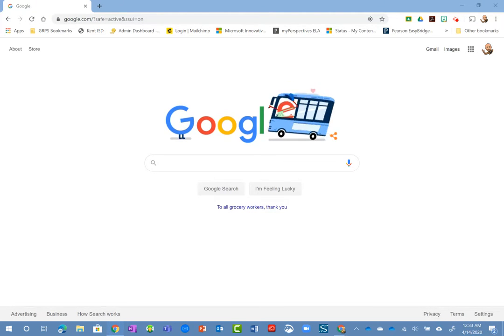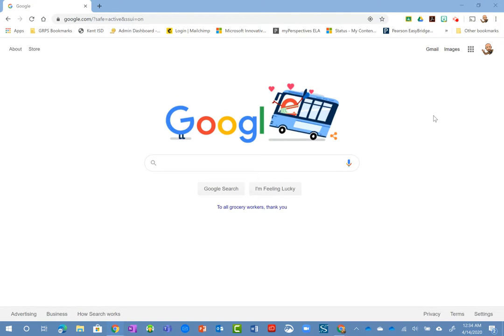As you can see on my screen here, I have navigated to google.com. We strongly recommend as you manage Google Classroom during this distance learning period that you utilize the Google Chrome browser on your Surface Pro. There are other browser options such as Firefox and Microsoft Edge, but for this purpose, Google integrates nicely with everything Google. It just makes good sense.